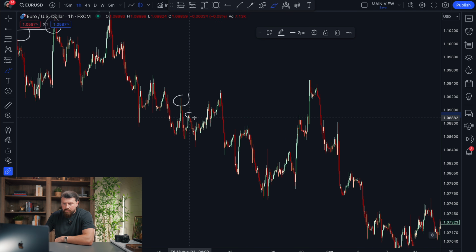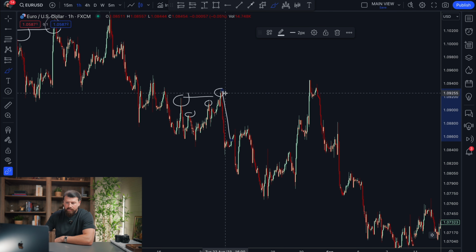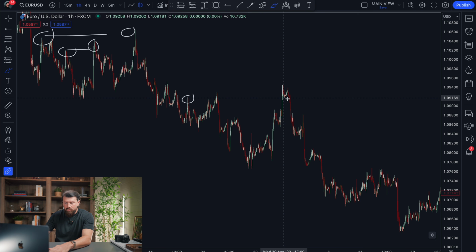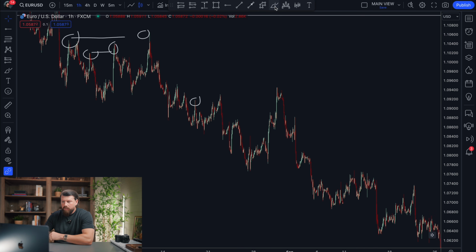Notice how this little high doesn't take out that high. This little high there doesn't take that out. It leaves a gap, doesn't it? Eventually it takes the high out, then it goes. So what you're seeing here, you're going to see it again on a larger degree. That was a more zoomed in version of it, and you can see we create this U shape before we sell off.